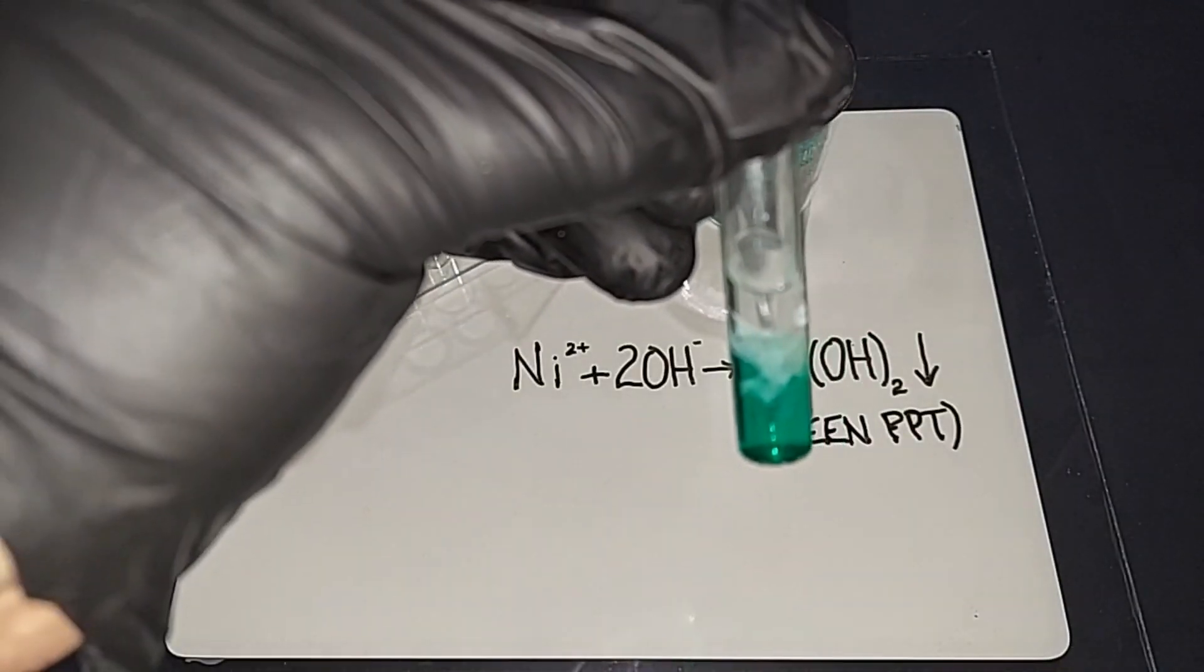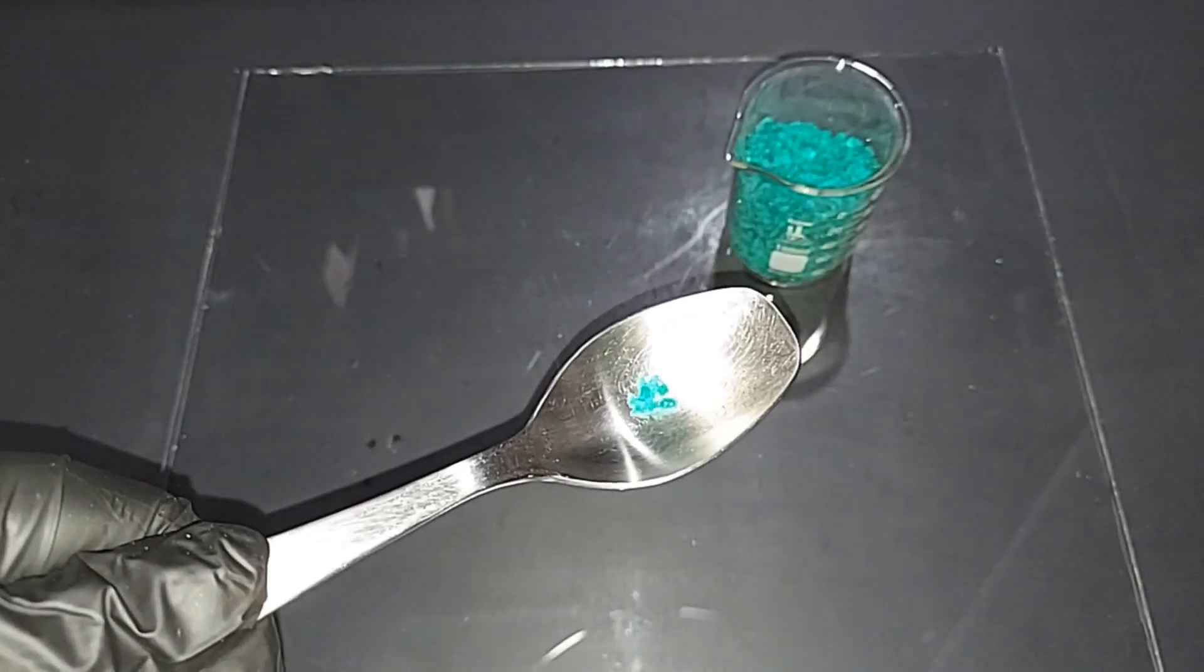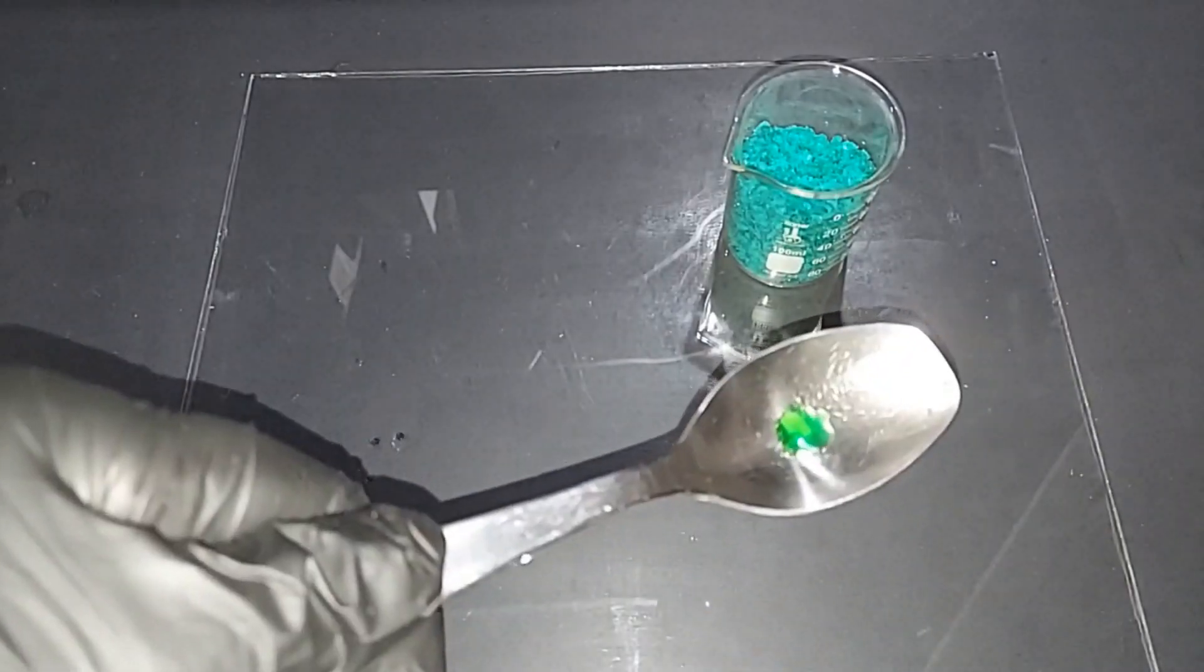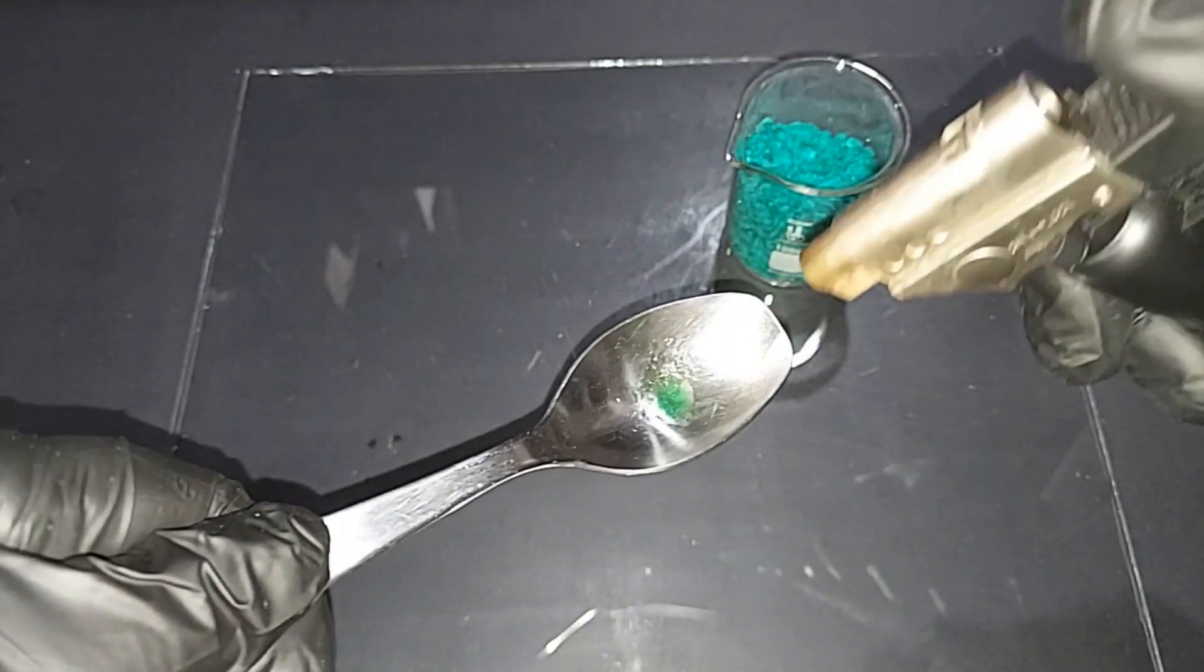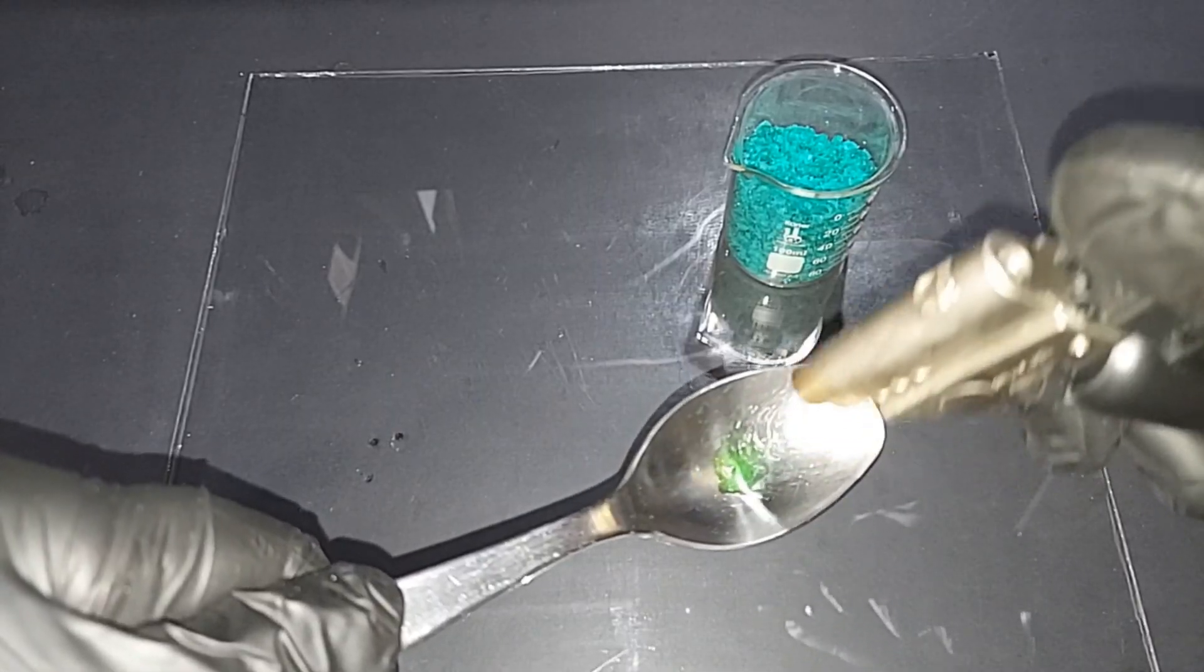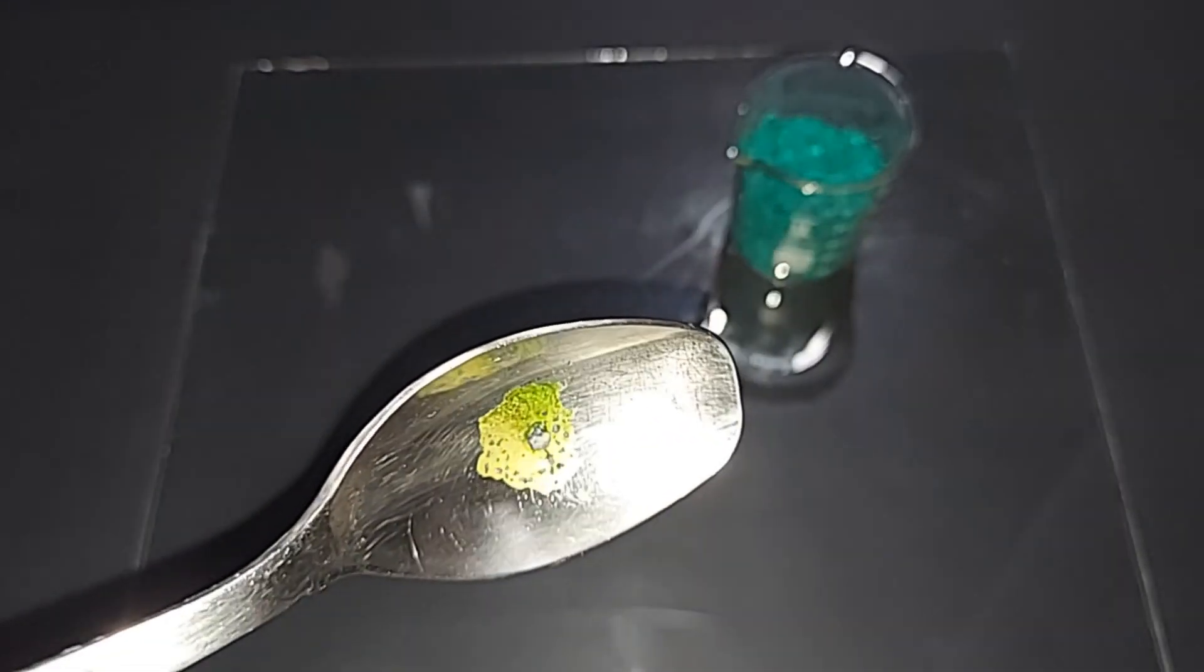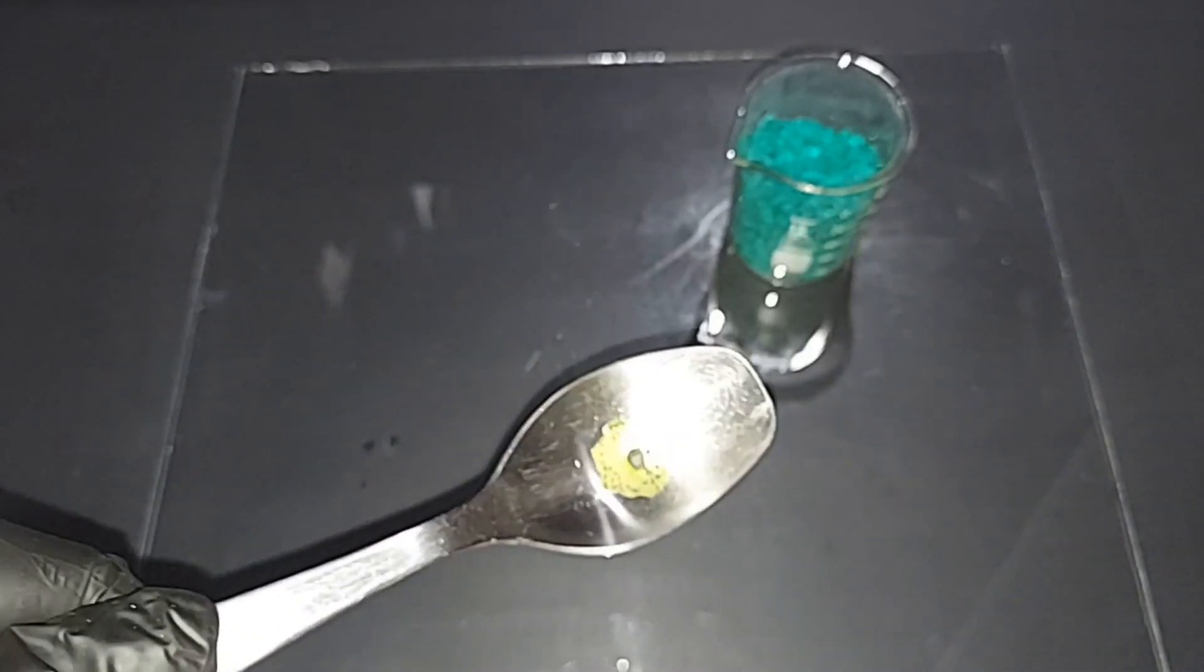I have a very small amount here of the nickel nitrate hexahydrate, and I'm going to heat it. You'll notice that once the water is driven off, it turns a different color, like a lighter green. So you can see the color change. I wiped most of it off. There's a small amount left there, and I just want to show you, if you continue to heat it, you'll eventually get a black substance which is just nickel oxide. You can see that black spot in the middle there, which is the nickel oxide, and a little bit of the anhydrous surrounding it. Okay, done with the testing.